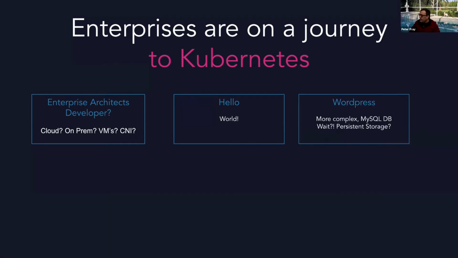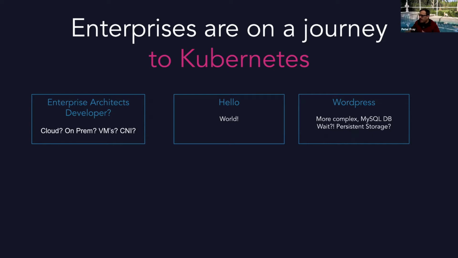And then they want to do something a little more complicated. And in my example, it was a WordPress application, right? And when I did this, it immediately failed. And I'm looking at the logs and trying to figure out why it failed. And it was something about persistent storage, the point of this whole webinar today. And I then like, well, how do you do persistent storage in a Kubernetes world? What is a PVC, and how do I define these different kinds of things? So I started Googling around that experience, right?